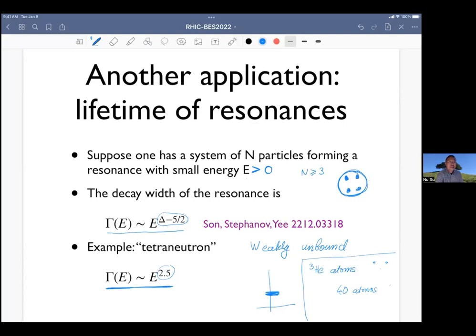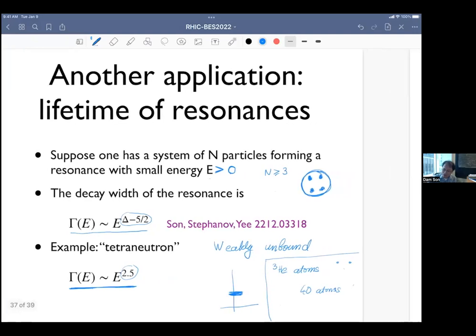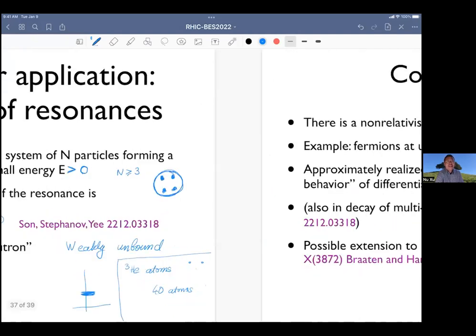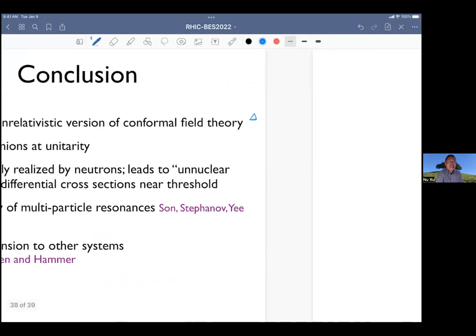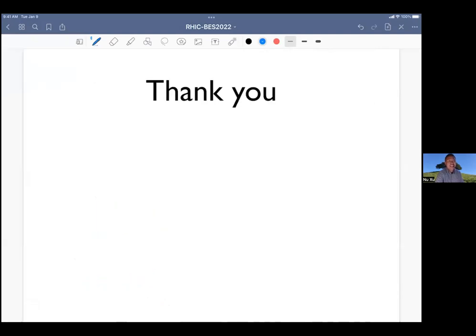Thank you for the nice talk. I have two questions. First, there is a nucleus called hypernucleus, hypertriton. I guess the binding energy is less than 0.1 MeV. How can we tell whether it belongs to your category class of unparticle, or it is a particle? But it's almost an unparticle. Almost an unparticle. Let me correct that.